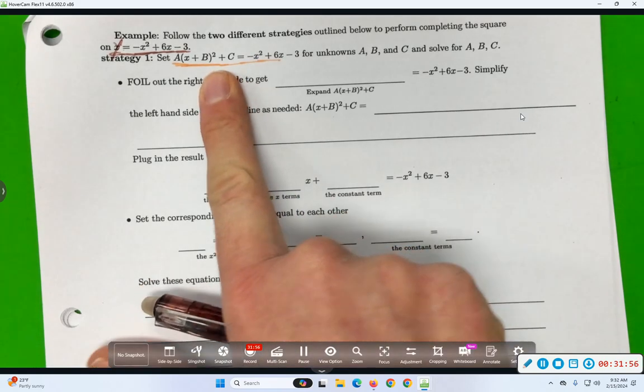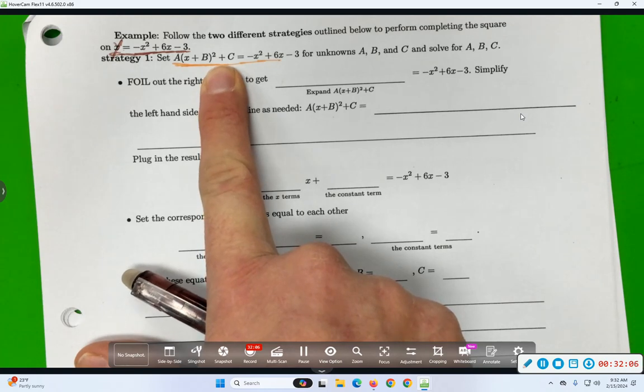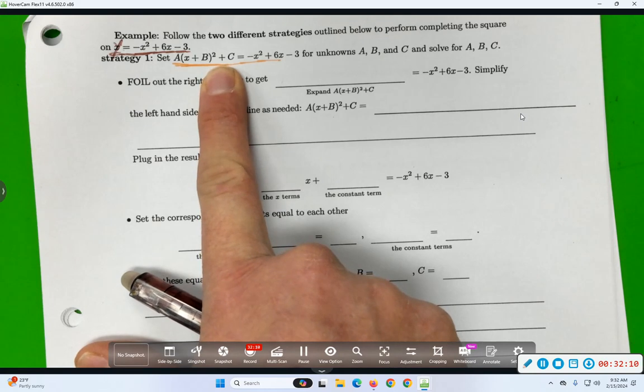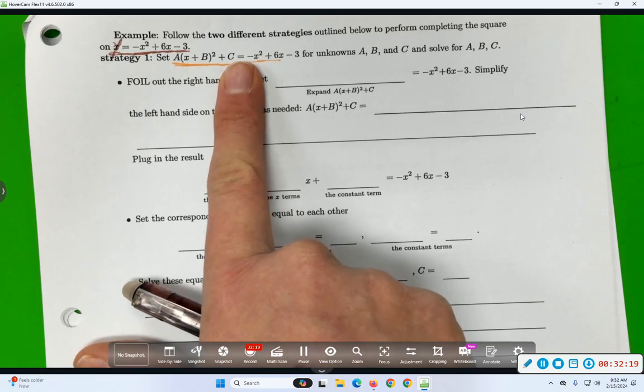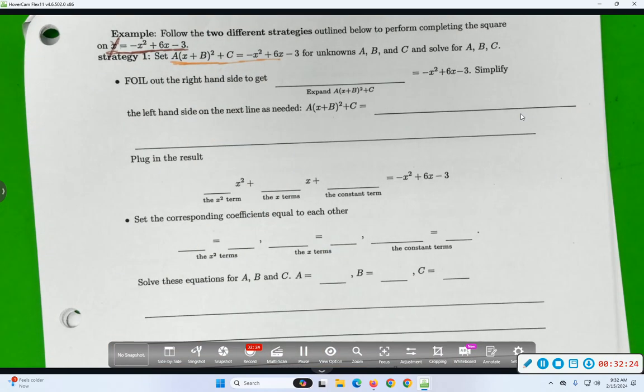I just need to find a choice of capital A, capital B, and capital C that makes that happen, right? That's all I want. Well, how about this? Capital A, capital B, and capital C are now unknowns. I need to figure out what unknowns make this equation true. So let's just try to simplify both sides, maybe set some common terms equal, and see what happens. Let's start by expanding out the left-hand side. Let's see what that's equal to.